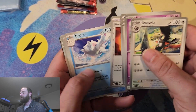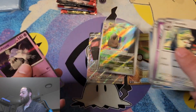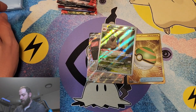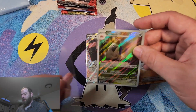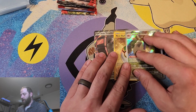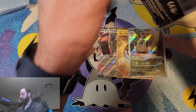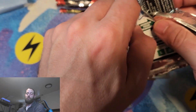We have Ralts. Oh yeah, we got another — this one is going to be another secret. It is a Mabostiff — I don't know exactly how you're supposed to say his name. But so far, three decent hits — that is not bad at all. These cards are looking sharp. I am excited to put them in my binder and see how much of the collection we can get done.